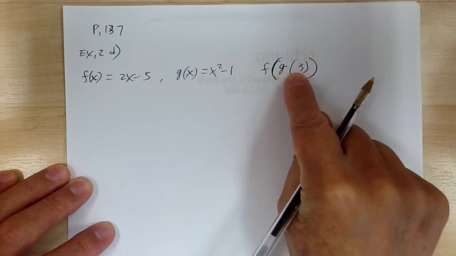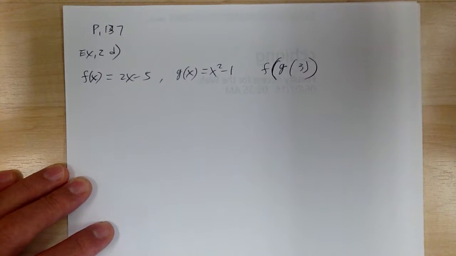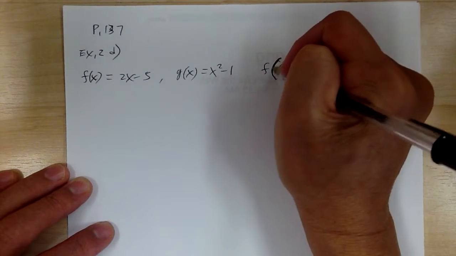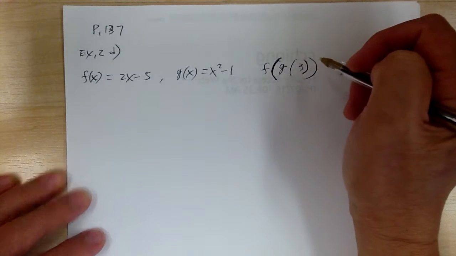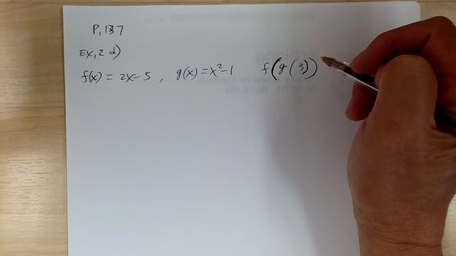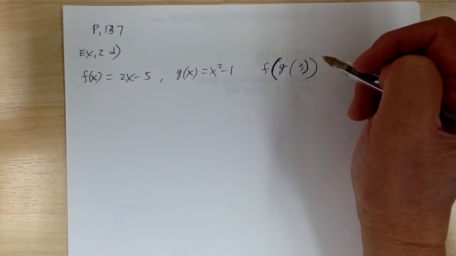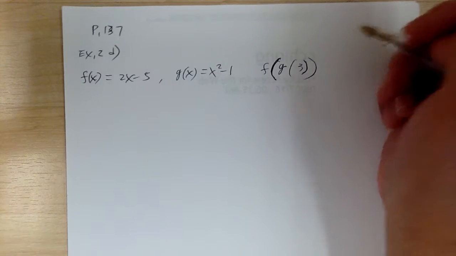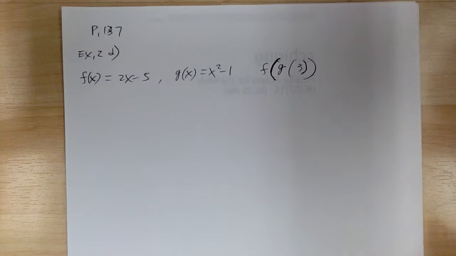So you have one function inside the other. This is called a composite function. Composite function actually is not difficult to understand. It basically means you have one function after the other. I guess the easiest example to understand is when you're doing your laundry. You get your dirty laundry, you put it in a wash machine. A machine is a function. You put the laundry in the wash machine and you wash it. When it's done, you take it out. You have wet, clean laundry, and you put it inside the dryer to dry it.